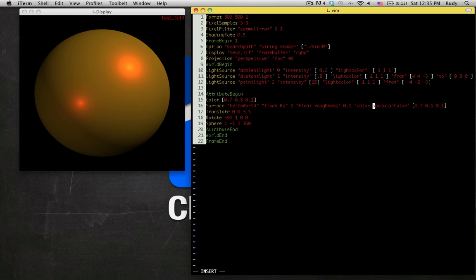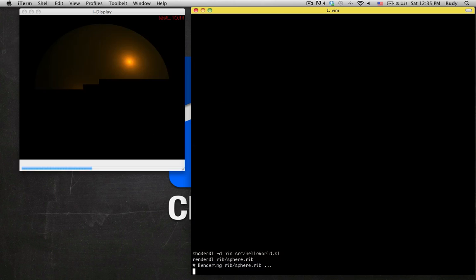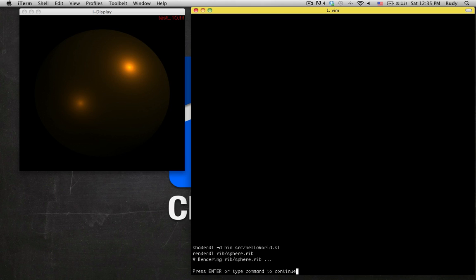But what we're going to do is add here float KD, and we're going to make it 0.2. We're going to take most of the diffuse term out. So this is what it looks like right now.